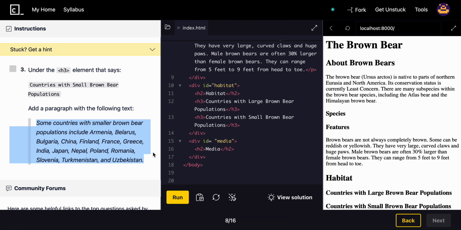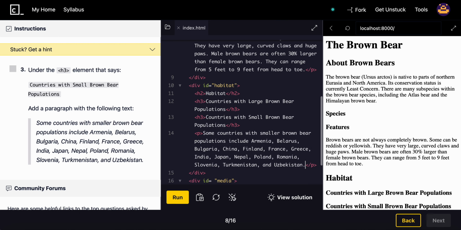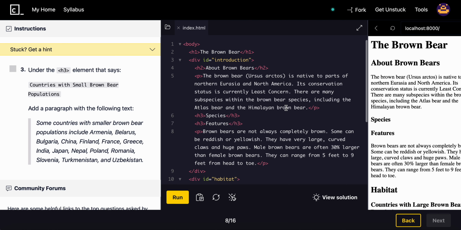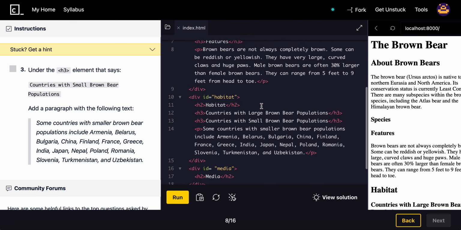So under countries with a small brown bear population, the P for paragraph, and then we'll add another closing tag, slash P. Then you paste the text. Perfect. Yes, sir. We got it.